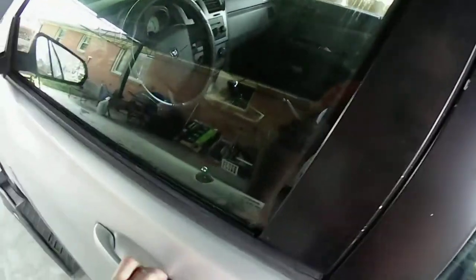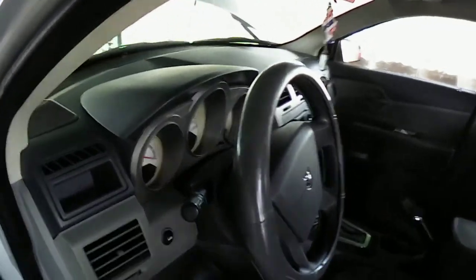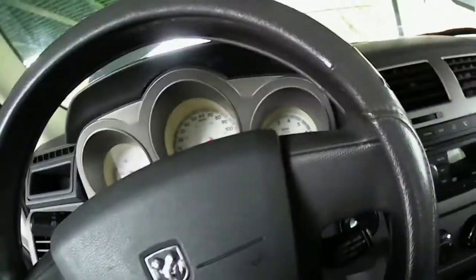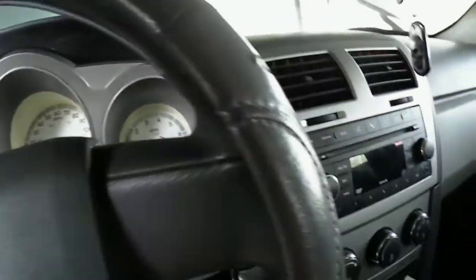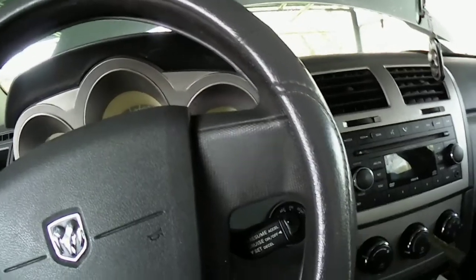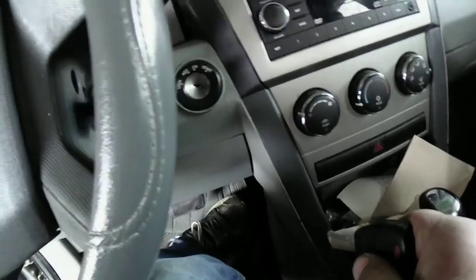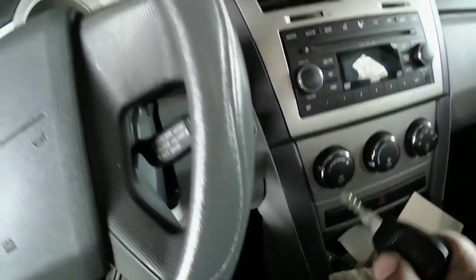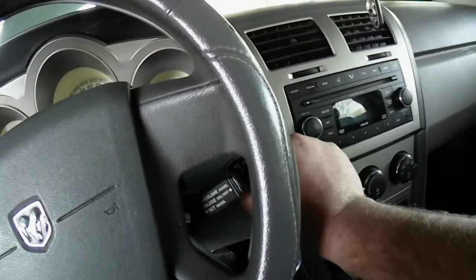Okay, we're gonna go into the car here. I know there's plenty of videos out on these cars on how to reset the oil reminder. All you do is basically take the key, put it in the start position, push the gas pedal in right there three times within 10 seconds, shut the car off, and it'll reset your oil change reminder. So I'm gonna do that real quick.